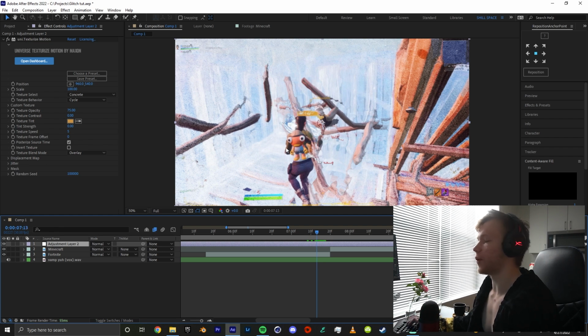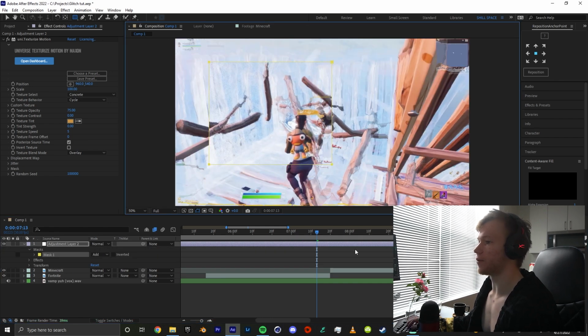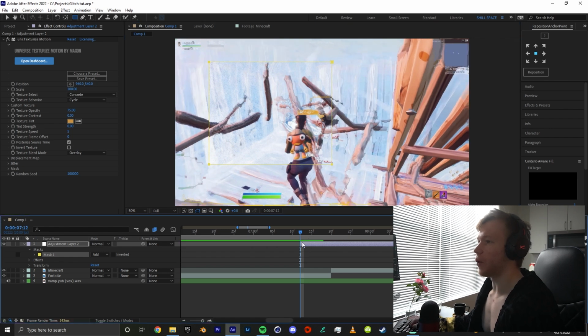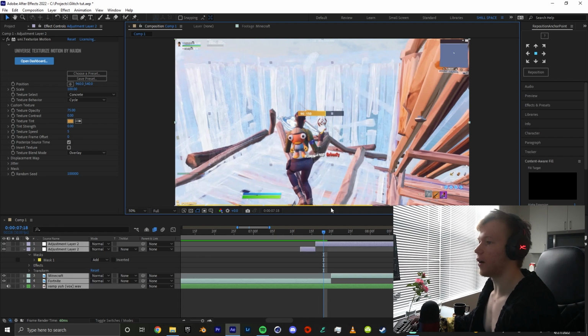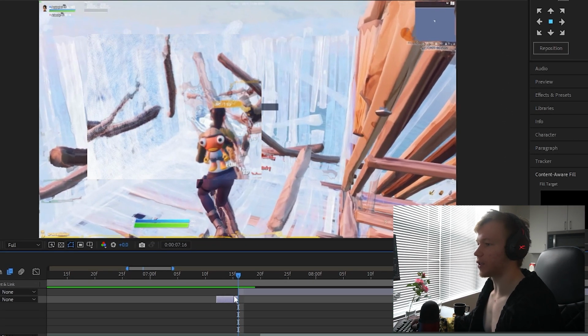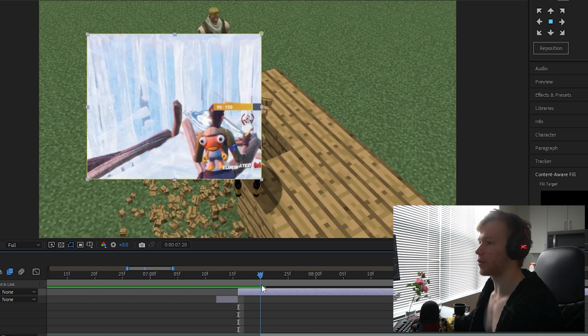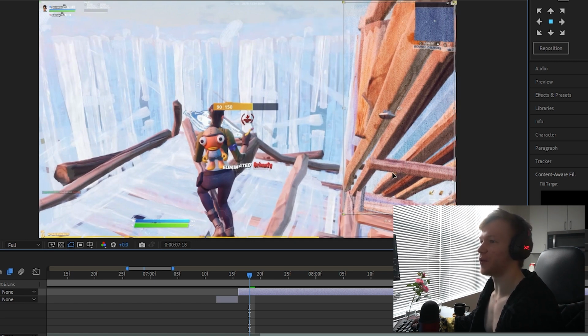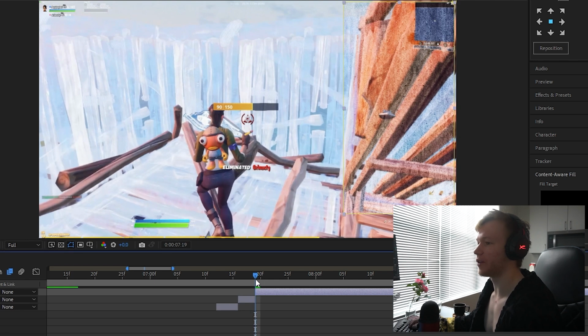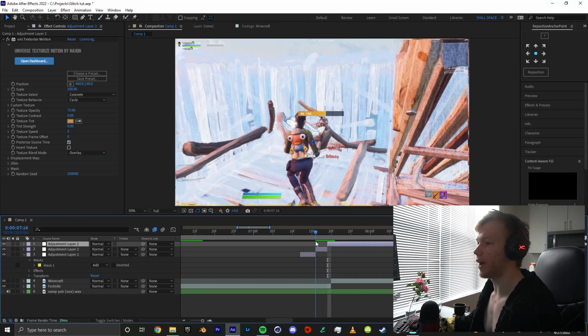There's really no right way to do this. All I'm going to do is press Q, put it on the square mask, and just start drawing some squares. The only guideline I really follow is not to go more than like 2 frames on the same mask. As you can see, I cut the adjustment layer after making the first mask, just a couple frames later. Once you cut the first adjustment layer, you move the mask around, flip it, and do whatever you want with it to make it look cool. And then boom, we have that for 3 frames.